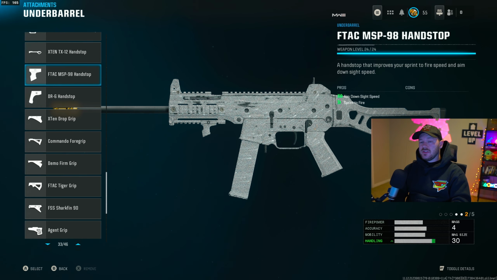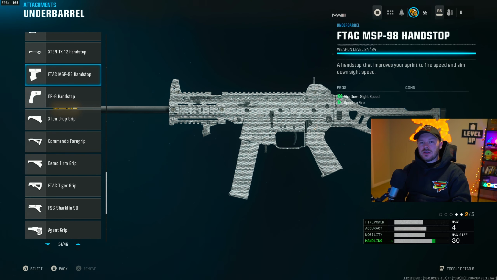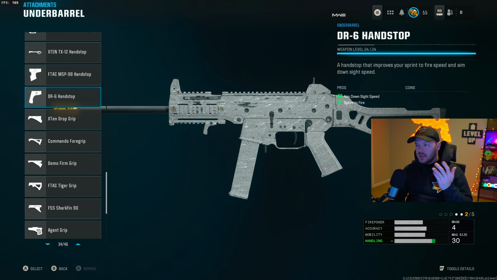So let's say you like the visual look of the FTAC MSP better on the DR6, or you like the XRK Edge visually a little bit better, it doesn't matter. They all do the same exact thing. They kind of dumb down the individualness of them to basically being like triplets. So they all do the same thing, and it doesn't matter.